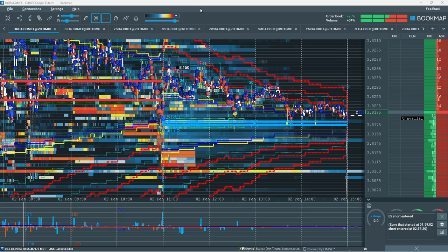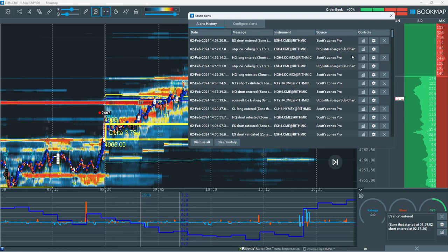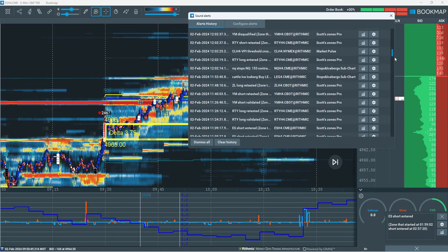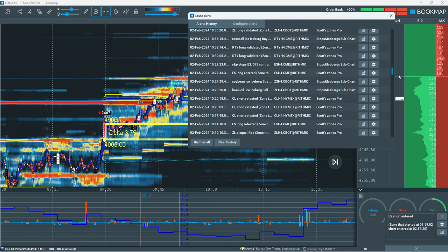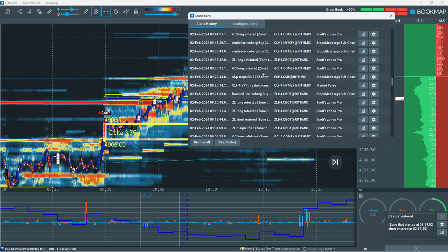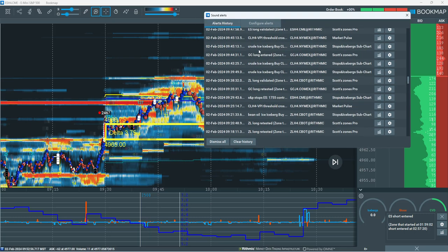So back to this example, so you can see at the time, this was 9:30 my time, 10:30 Central this morning. So find this here. Where is that? Right here. So here's the stop run that fired off. That's always red. If you check on the SI on chart, you can check that for the voice alerts and the text alerts. Then we got when it got the ATR away from there, right here.